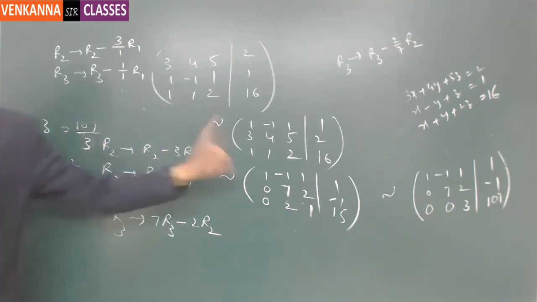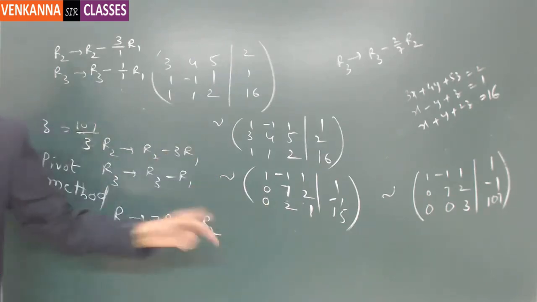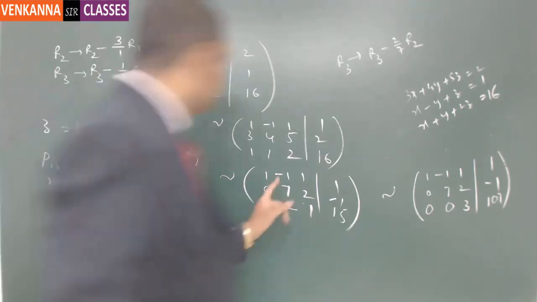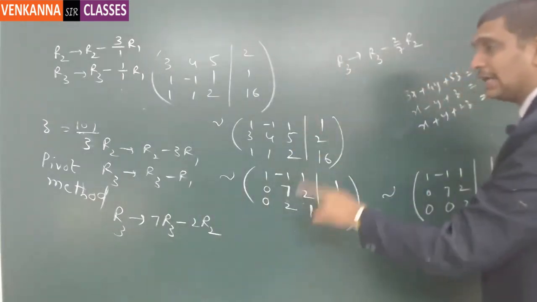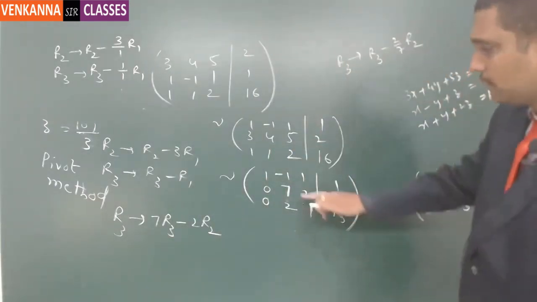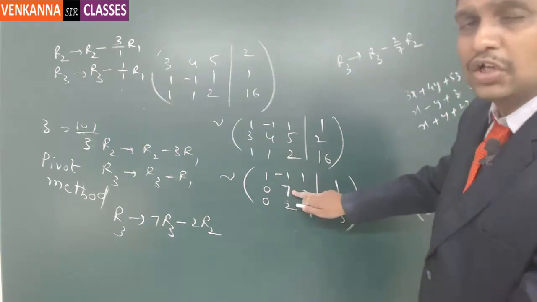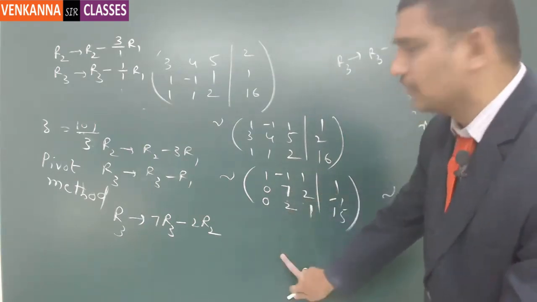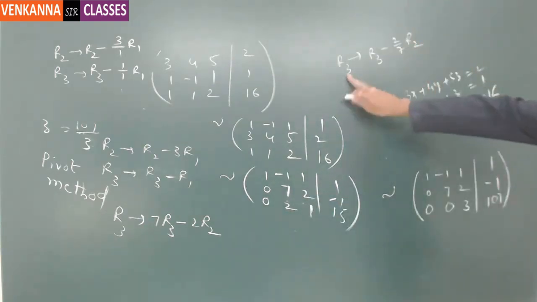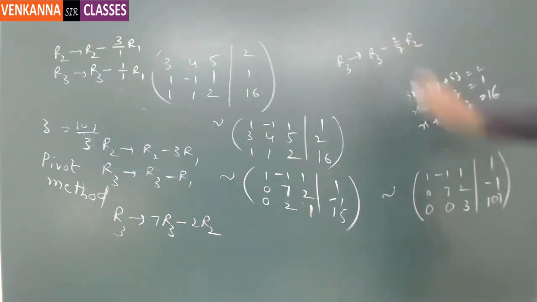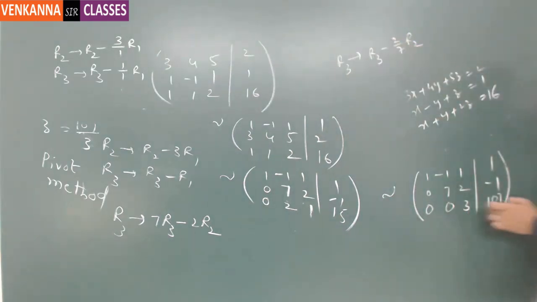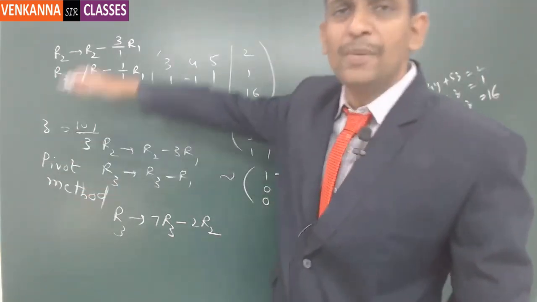So for writing the second set of row operations, we must take care, because you are using a diagonal element as the pivot. So with this 7, you are going to divide all the bottom values. That's why R3 will be written as R3 minus 2 by 7 R2. So respective changes will be taking place here. There will be no change in the answer. The back substitution will be done as it is.